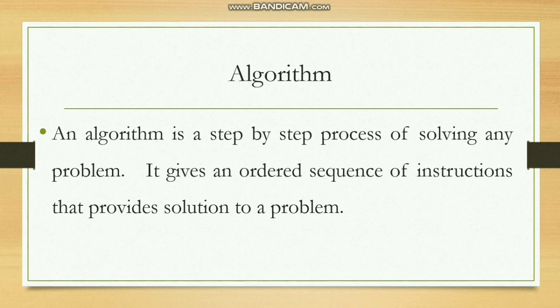What is your problem? The problem may be to make the sprite draw a square, or to make a triangle, and so on. And how to do that? It will be done with the help of an algorithm. An algorithm is a step-by-step process of solving any problem. In this case, each block you place helps you to solve the problem or achieve the task, and together, that is called an algorithm.